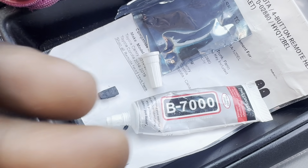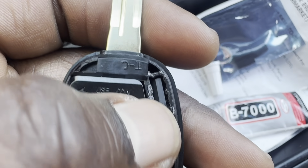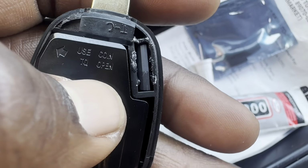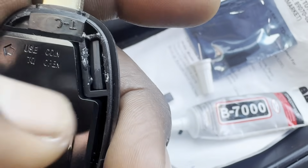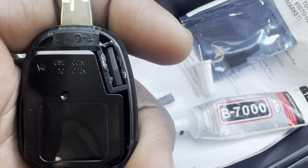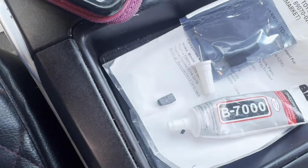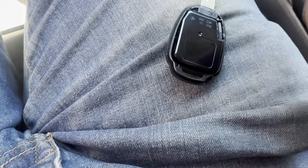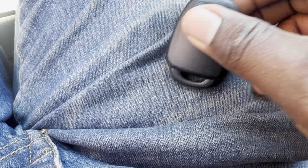One second, I'll be right back. So this is our bad chip removed. Make sure you use a little bit of glue in the chip hole, just to make sure that this chip doesn't move back and forth or fall in case the whole key falls down and the case opens. So I did that. Everything is good. The chip is not gonna fall. I'm just going to put the cap back. Snap it in place, okay?